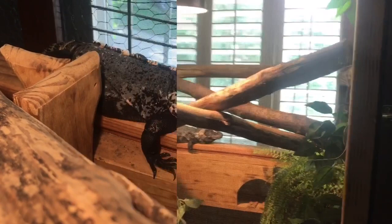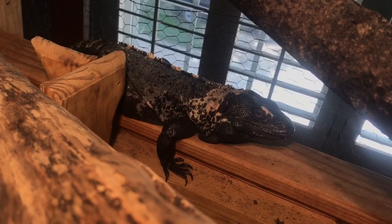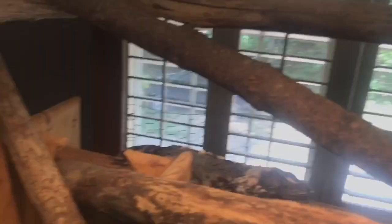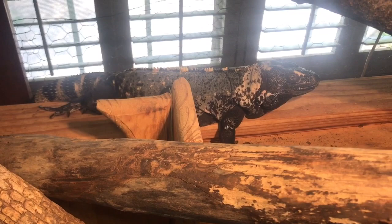Moving on to outdoor cages, there are actually some pretty big pros. But the first thing you need to check before you even look into getting an outdoor cage is: is it warm enough all year round for your iguana to stay outside? You've got to live in the right place. So if you're living in Tennessee, it's not going to happen — you'll have to either buy both an indoor and outdoor cage just for the summer, or just put it indoors.